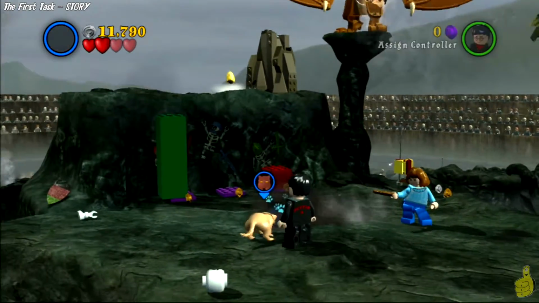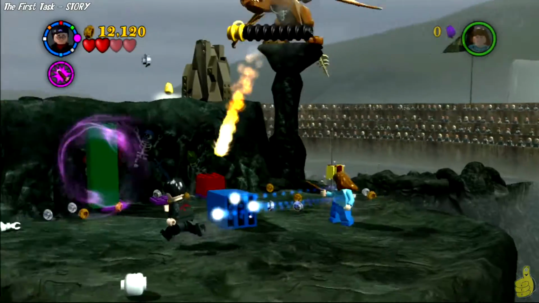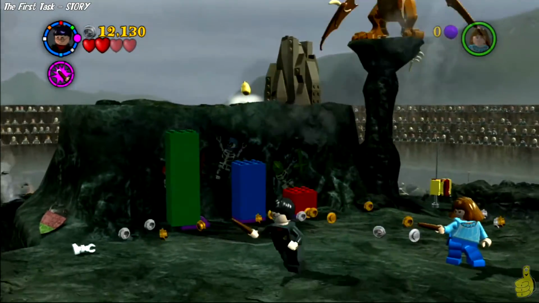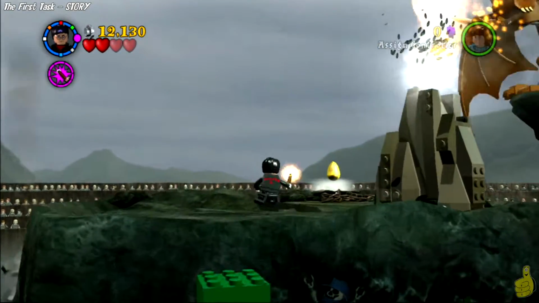Why, do you ask? Because if you put the red one on the left, the blue one in the middle, and the green one on the right, it actually reveals a collectible that we wanted to save for free play. So put those in the right order or not. Jump all the way to the top and cutscene.